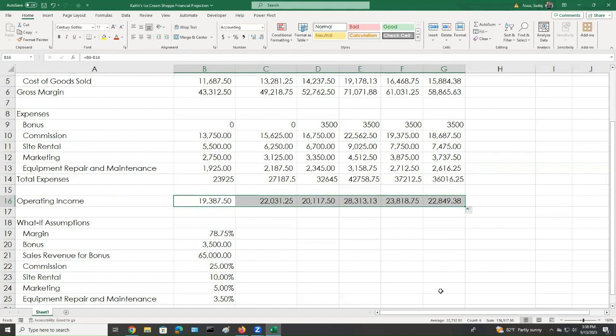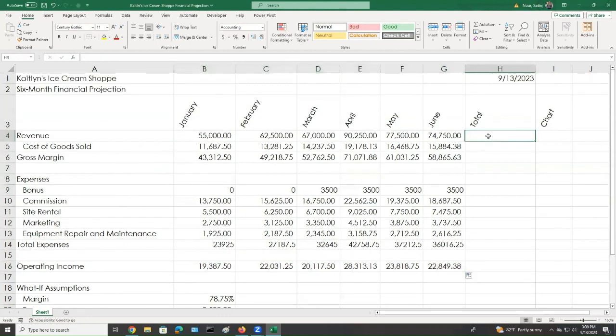Next, now we need to determine the total. As you see, I filled it already here, right? So to do that, we will move here and select this.